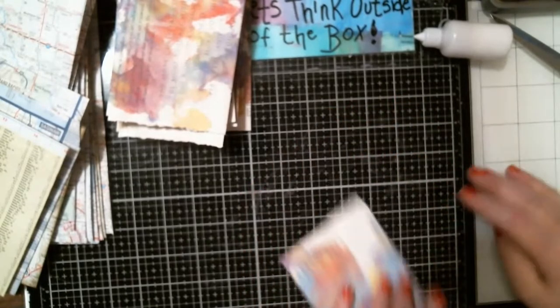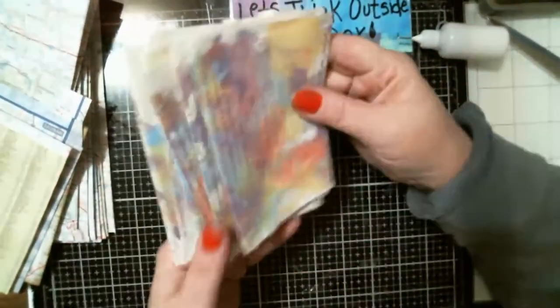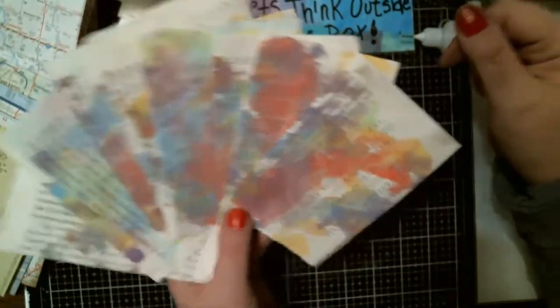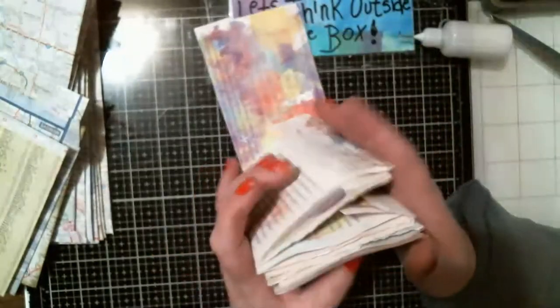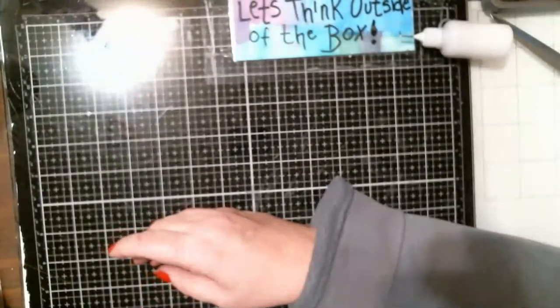So, these inks that you're seeing on these envelopes, these ones right here, are the Dollar Tree sprays that I recently got. Not too shabby, hey? I love the color combos. I used all the colors, and I added a little bit of water to them. Now, what should I do, Jennifer?